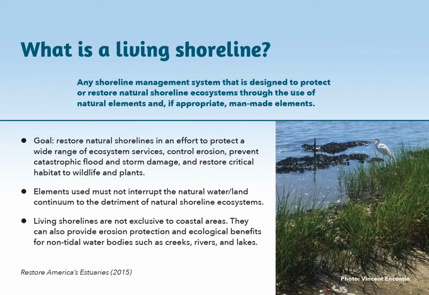So there's certain goals here. And one of the principal ones is to restore natural shorelines in an effort to protect ecosystem services. So that covers a lot of stuff. The major thing it covers is a topic called resiliency. You know, we hear a lot about sea level rise and that sort of stuff. It's a big problem for Florida. Florida is going to be one of the states that's the most impacted by that. And having a living shoreline can help our shorelines be more resilient and more responsive because they're not static. They actually can move along with sea level rise.